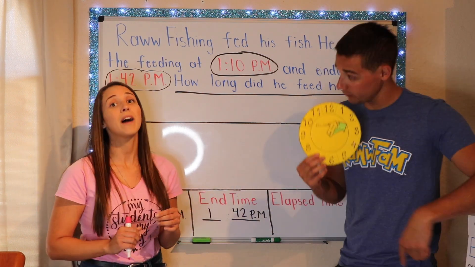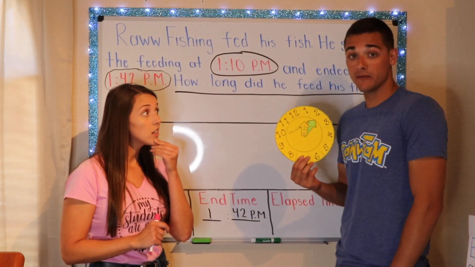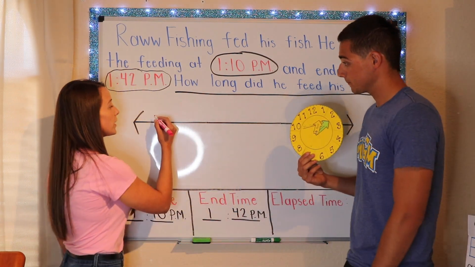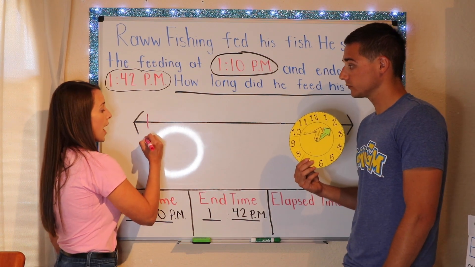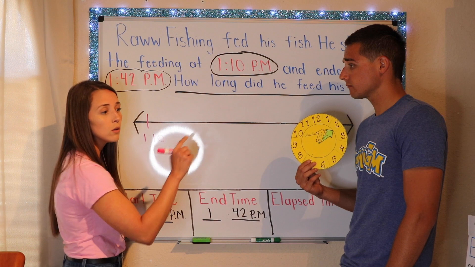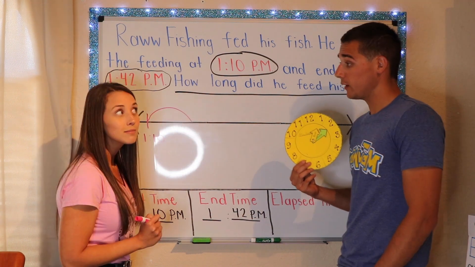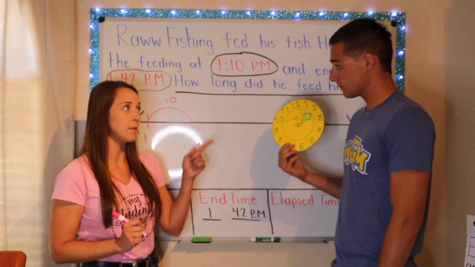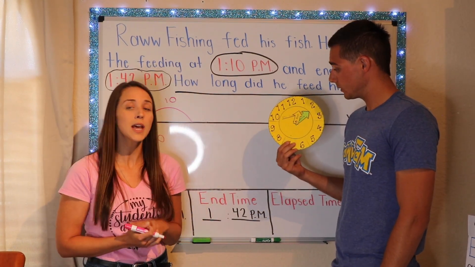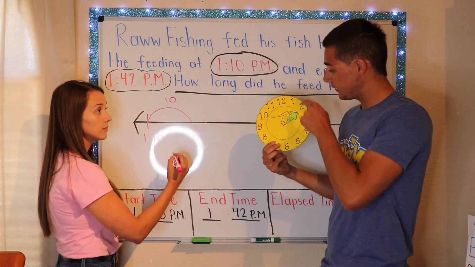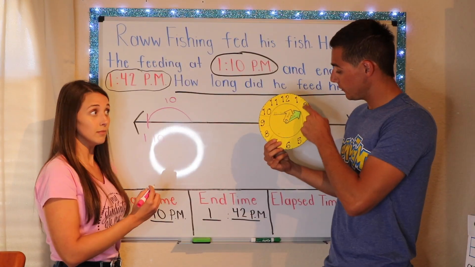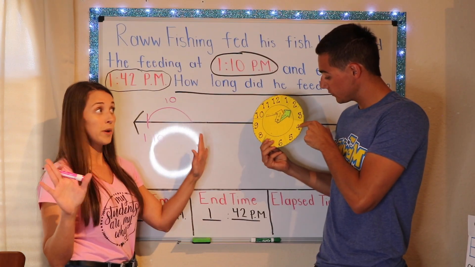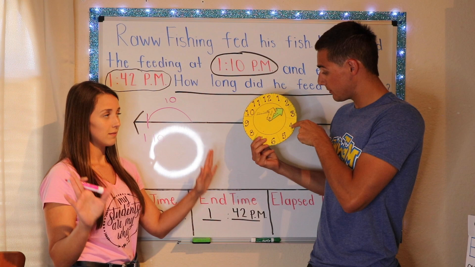You're going to have a lot of hills. I'm going to start — this is my starting point at 1:10. I'm going to make one hill jump. Hills represent ten minutes. Raw Fishing, can you show me on the clock? If we are at 1:10 and ten minutes have gone by, what time is it now? Every single one of these marks represents five minutes, so if it's on number two, that must mean ten. 1:10 plus ten minutes — we stop right there on the four, which represents 1:20.